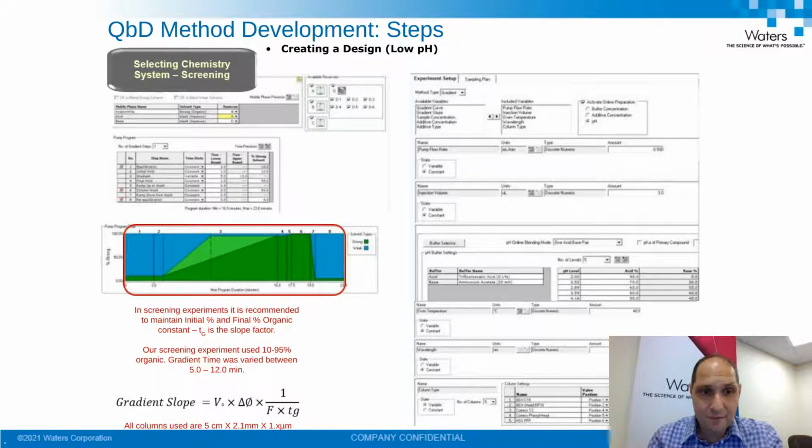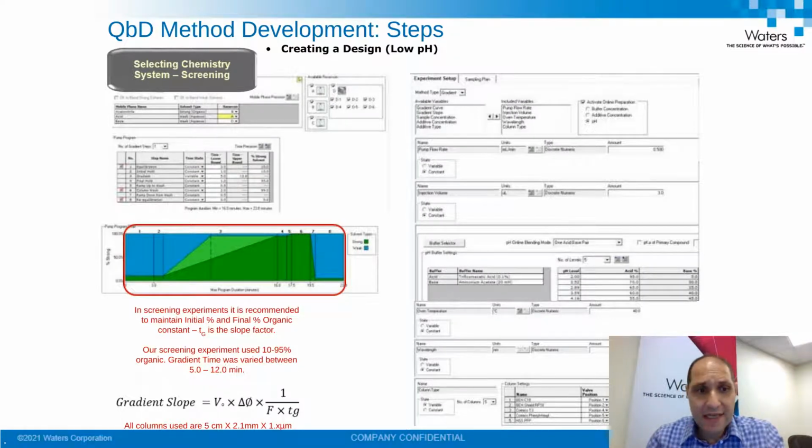Online mixing from the acid and base was used at this stage of the study to achieve the desired pHs. Although this is not the optimum way of preparing buffers, at this stage of the study, which is only to screen the best conditions, it is accepted to use this kind of online mixing for the desired pH.